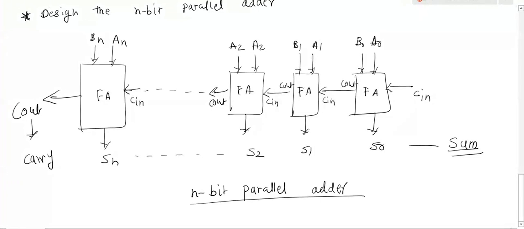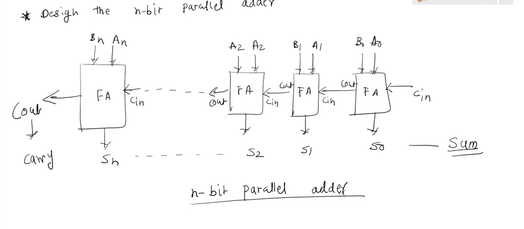Now, by considering the n-bit parallel adder, whatever the size of the adder will be given to you, you can draw the block diagram of that particular parallel adder. Clear? I think all of you have understood the concept of the parallel adder. We have implemented the 4-bit full adder. Now suppose I say implement an 8-bit full adder, then how many full adders do you need to use for an 8-bit full adder?